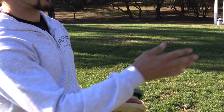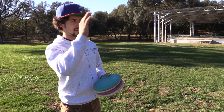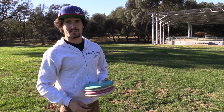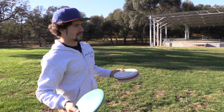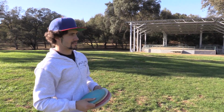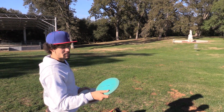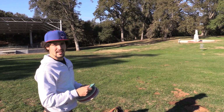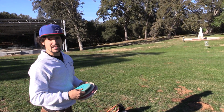When I step up to a shot like this, I'm thinking visually. Imagine yourself making the shot is the first part. So I'm thinking we're about 130 feet from here. This is a soft upshot, so I really wanna control how much spin and rotation I'm gonna get on the disc. And that control comes from your wrist and how much arm speed you're gonna get into it.